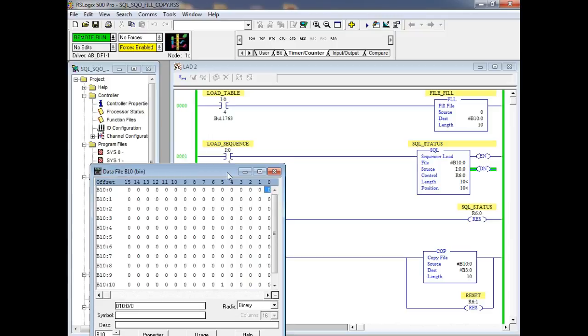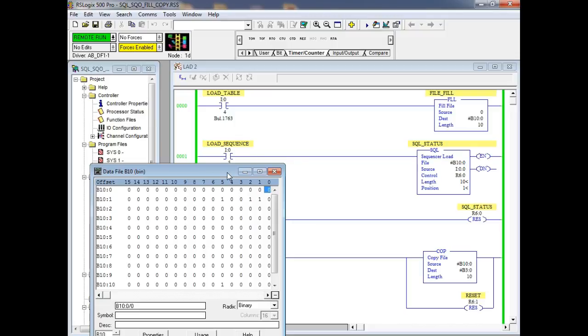So let's turn motors. What we're going to do is turn these two motors on, and we've got the light off. And I'll go here and I'll load that sequence. Oh, I need to reset first. Okay. So I'll come up here and load this sequence.